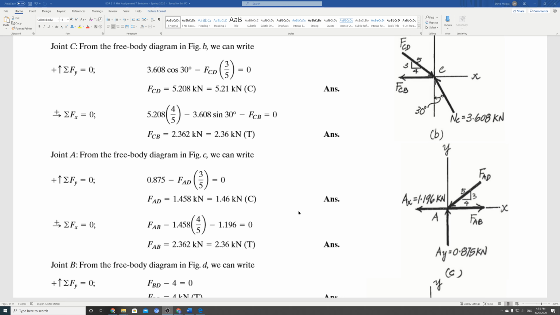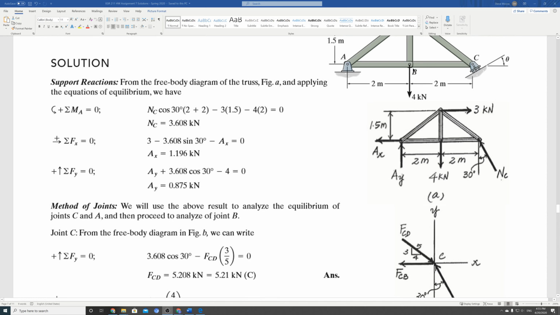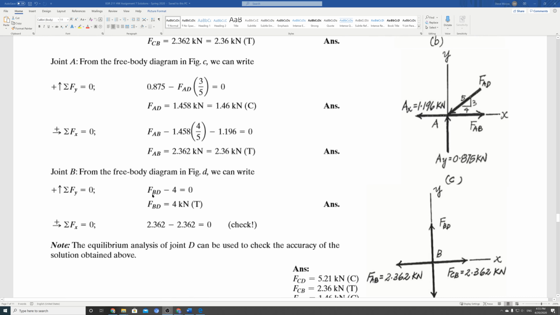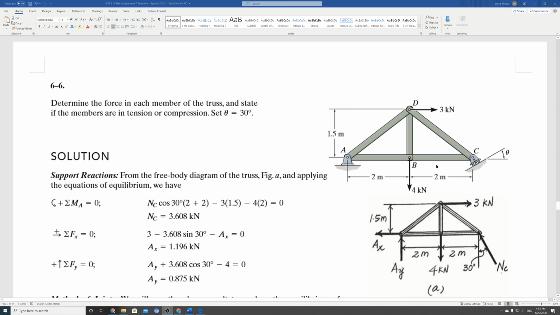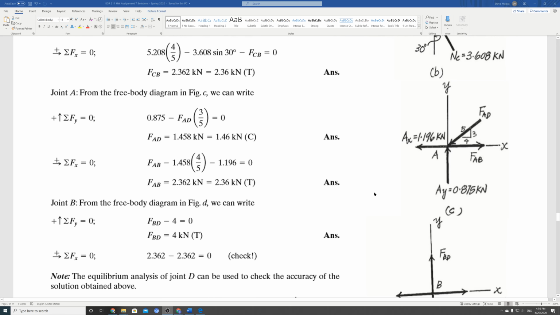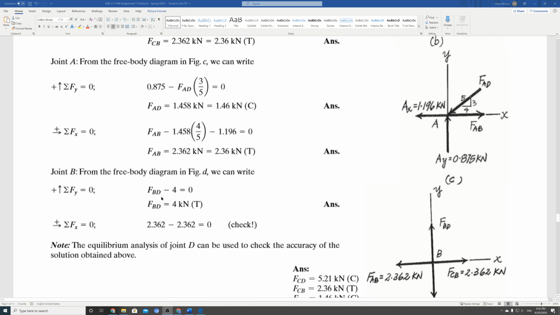Okay, so now we have just one left, and it was chosen to be that point B was going to be the one that was done. So point B, FBD, which is just this one member here, FBD going up, and then we have a force going down, and that's it at that point. Because there's nothing else, this has no y component associated with it, right? So it's simply just putting it in, FBD minus 4 equals 0. So FBD equals 4 kNewtons, which is under tension, right?